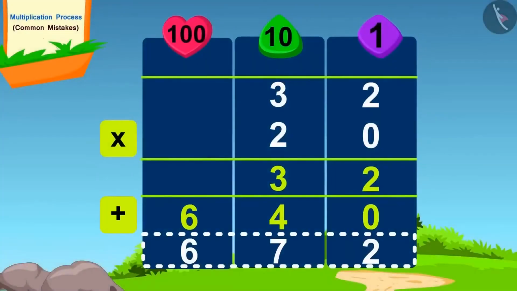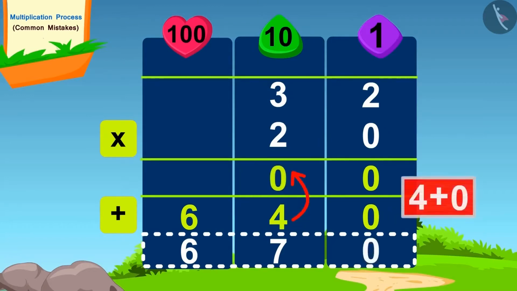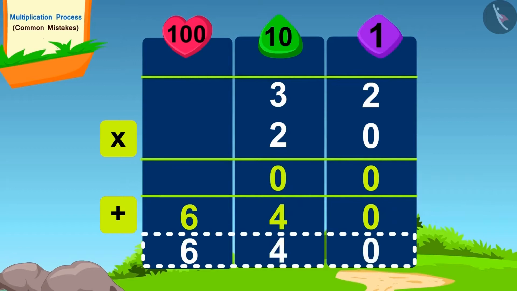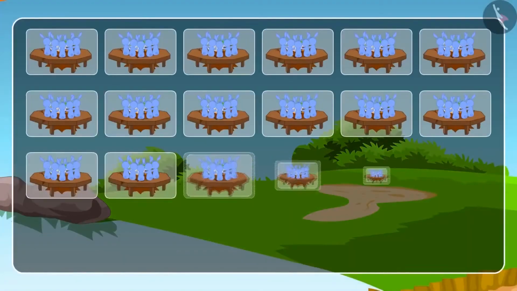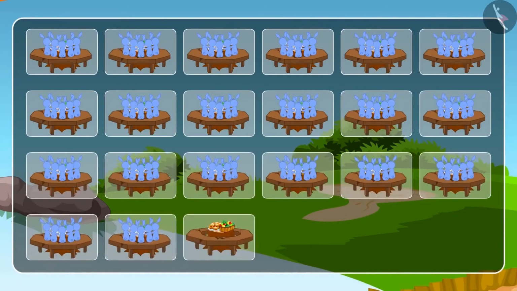Sher Khan made a mistake while multiplying by 0. So, how do we find the right answer? Well done, children. You have found the answer correctly. Only 640 rabbits were to arrive at the party. While calculating, Sher Khan made a mistake and he counted 32 more. Therefore, those seats were left empty.